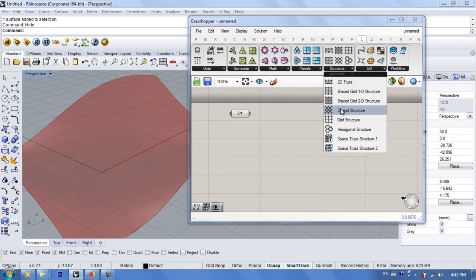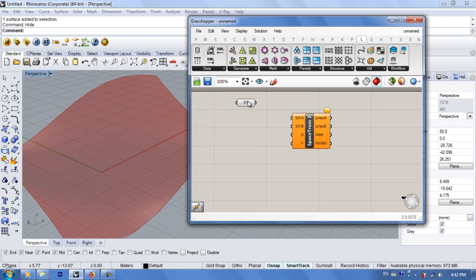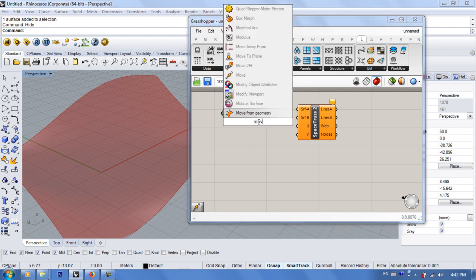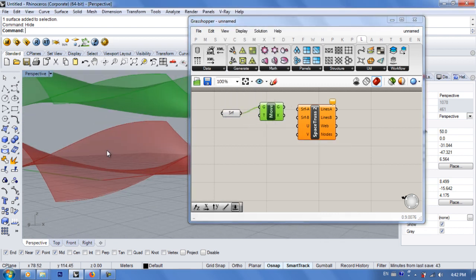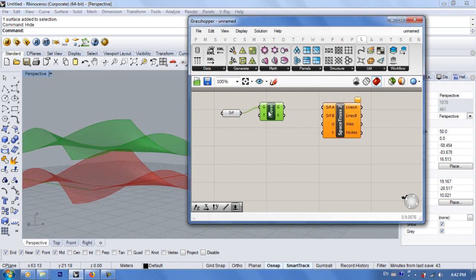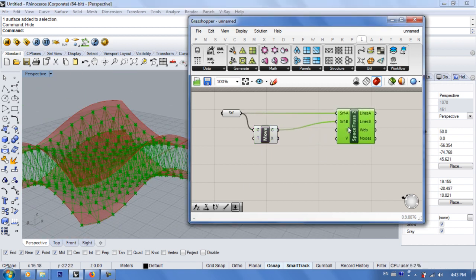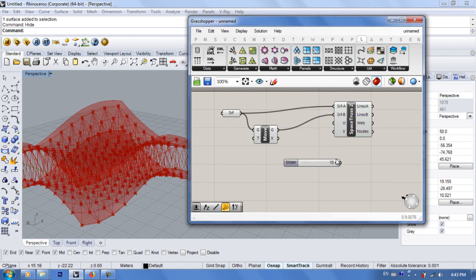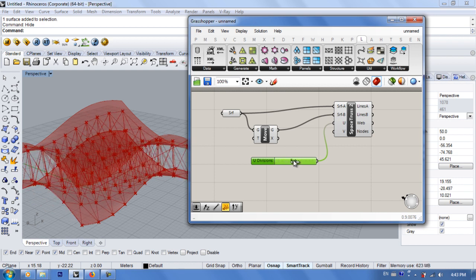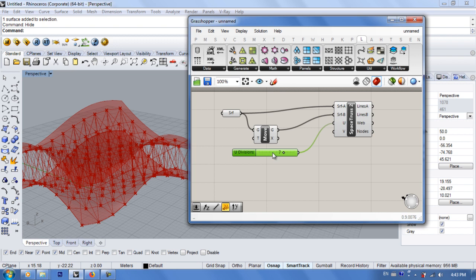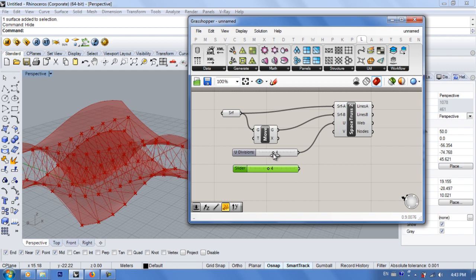The other one, maybe you want to do the two structures, so you need two surfaces for this one. If you just copy this surface, type in move, and you're going to have another surface copy, and then say you want this surface to be surface A, this one surface B. You can see that it connected to each other with this lovely space truss. So let's say you want to manipulate the U or the V. You can see that you can easily change anything you want in your truss, which you created in less than a second. No, not a second, maybe like 5 seconds or whatever.